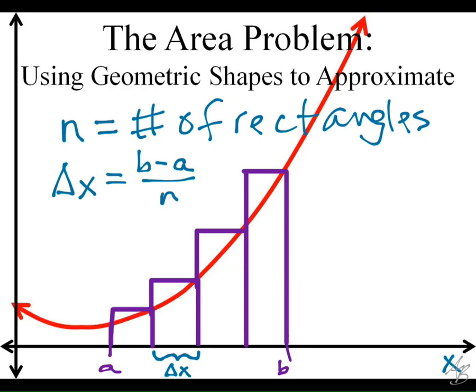Okay, that might seem a little repetitive, but we're taking delta x times each one of them and we're going to add them together. So what did we get as a shortcut? What do you think we could do? So what we can do is factor out that delta x, take the width of the subinterval, and multiply it by the heights of all the rectangles added together. That's kind of the same thing as just taking all these rectangles and stacking them up on top of each other, figure out what the height of that big stack is going to be, and then multiply it by the width.